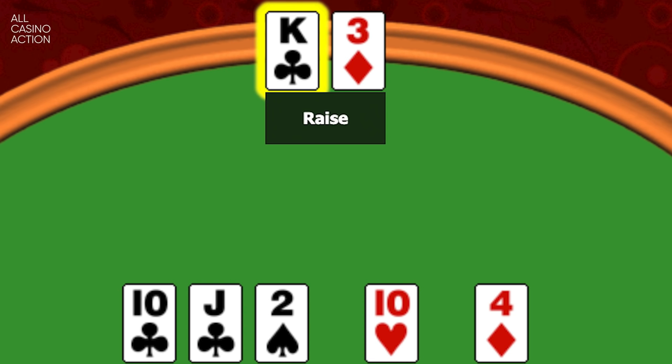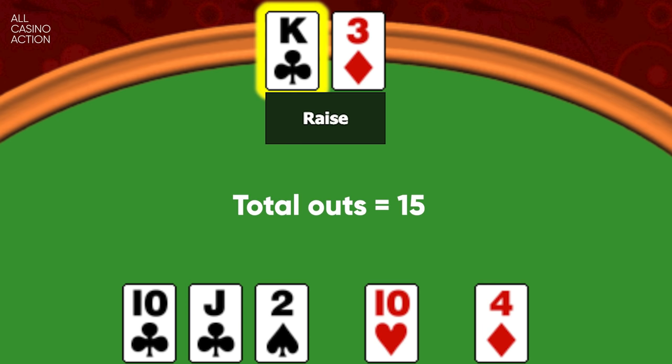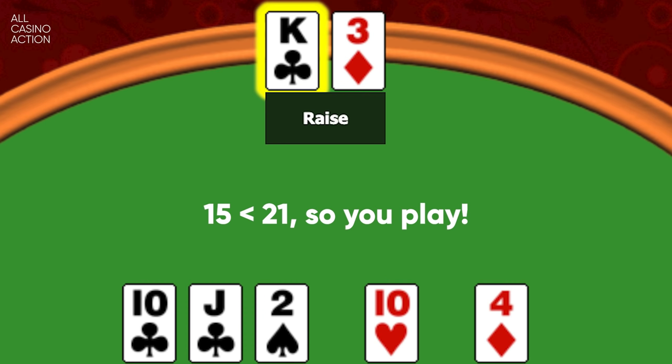So for example, if you had a king high, such as a king three offsuit, which you would not raise on preflop, and the board was 10 of clubs, jack of clubs, two of spades, 10 of hearts, and four of diamonds, there are two tens, three twos, three jacks, and three fours that could beat you by giving the dealer a pair, as well as four aces that could give the dealer a higher kicker. So the total outs would be 15 outs. This is less than 21, so you should play that hand.